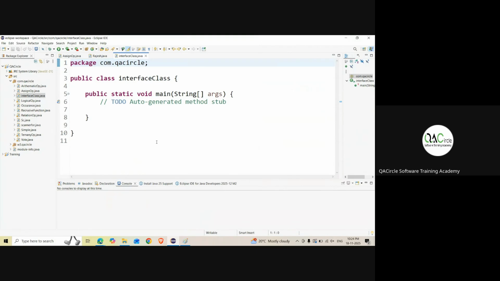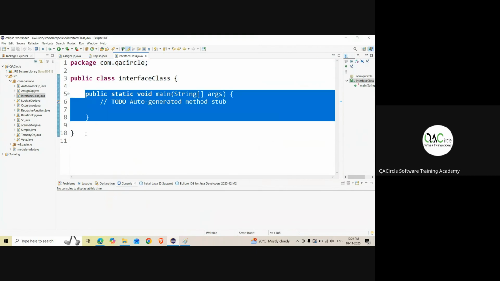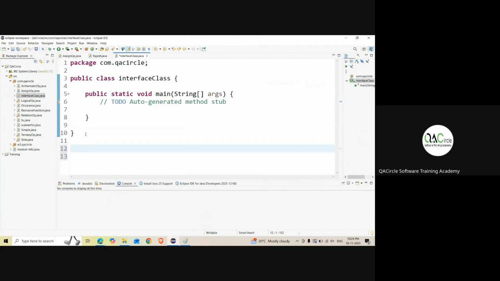This interface class has a main method. Now, to write interfaces, I write like this: interface Vehicle.